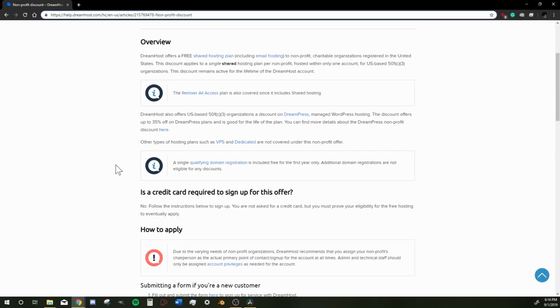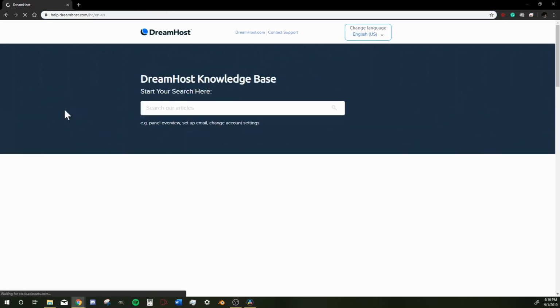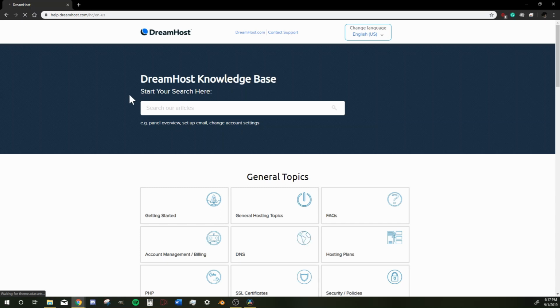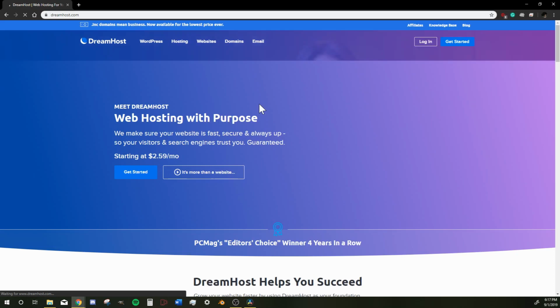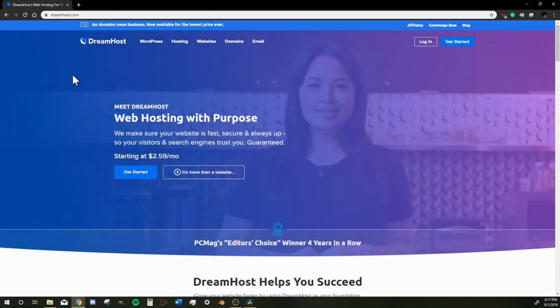So once you have that, and your whole dashboard all figured out, then comes the domains. Now, DreamHost does provide domains, so if you go to their main dreamhost.com, give it a second. They do have a domains page, and you can throw in whatever domain that you're looking for, and then see if it's available, and then you can buy it through there. Now, I definitely suggest that, and here's why.